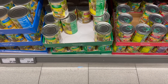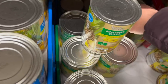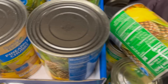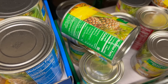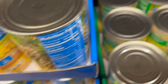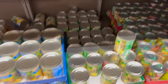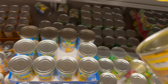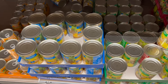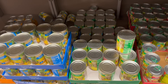We need pineapple slices for our Easter ham. I always throw this in our ham, so I'll grab it. Some of these cans are dented — I don't like dented cans. They also have pineapple chunks. You know what I put this in? My pulled pork in the crock pot — that goes into the mix. So those are two things I get here for my pulled pork and my Easter ham.